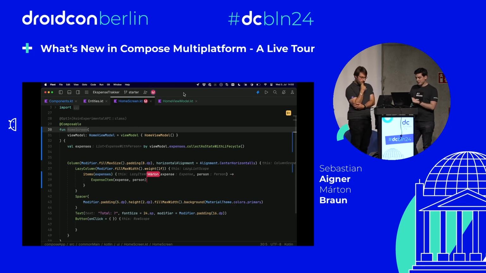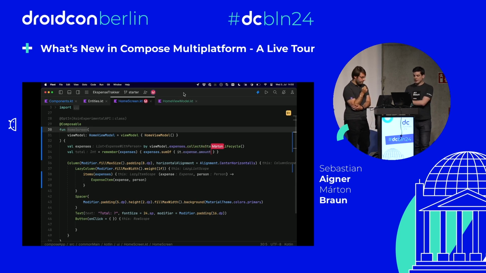The rest of the things we need to display here are the total that we have spent across all of the expenses that we have. So let's quickly calculate that here at the top. This is going to be based on our list of expenses, so we're going to key it to that. And we're going to remember this so that we don't recalculate it across recompositions all the time. So I'm going to take the expenses and I'm going to do a sum on each of the expenses and take the amount out of there. So that gives me just an int, which represents our value.